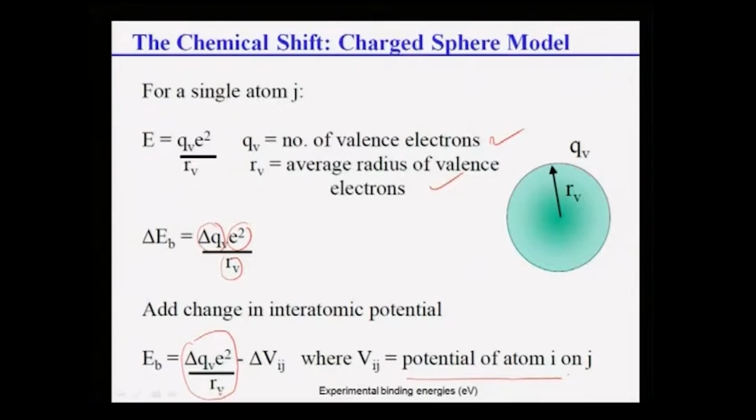Here V_ij is the potential of atom i on j. That means, suppose Na and Cl. If Na has one electron removed, there is a change in the binding energy. Now, when this Na plus charge has its electron taken by chlorine and comes close to chlorine, there is a potential change. So one needs to use this delta V_ij along with the change in binding energy to calculate the exact binding energy of the sodium ion in the neighborhood of the chloride ion. That is what is calculated in this charge potential model.